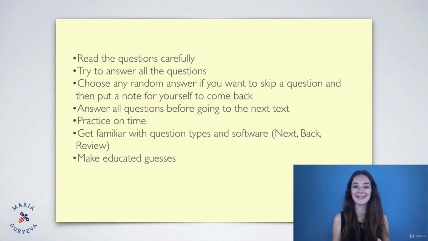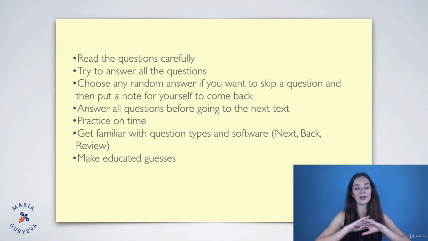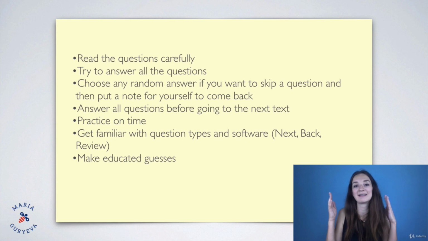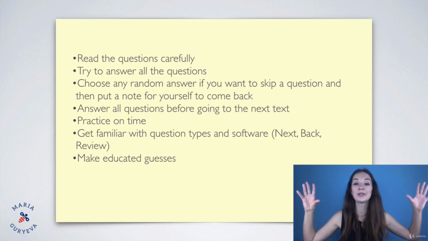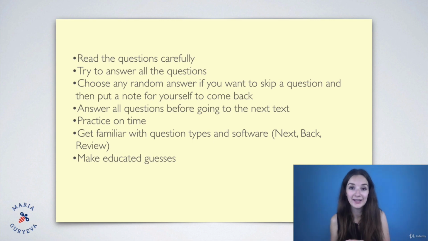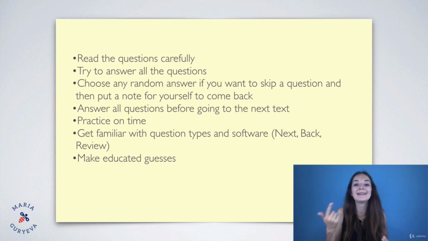Make educated guesses. As I said, if you don't know the answer, just try to eliminate some of them. Try to eliminate those which are, of course, wrong. Like, you just can see it. You can definitely say this answer choice is wrong because of the trick, or this answer choice is just absurd. It's not going to be true like 100%. Then, if you're able to eliminate at least some of the answer choices, it will boost your chances to pick up the right one. Even if you're not sure if you're choosing between two, eliminate the other two, or eliminate at least one. It will help you to get a better result.